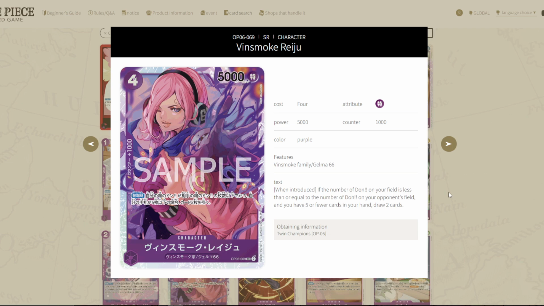And on play, if you have less Dawn on your field or equal Dawn on your field as your opponent, and you have 5 or fewer cards in your hand, this card is just going to draw you 2 cards outright. This card is insanely powerful. Very strong card.